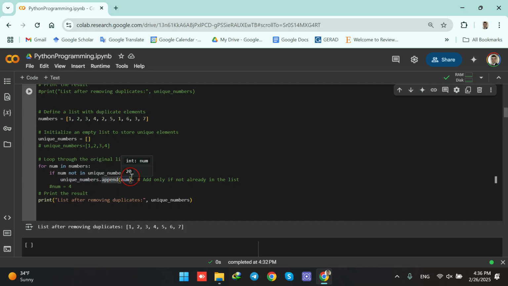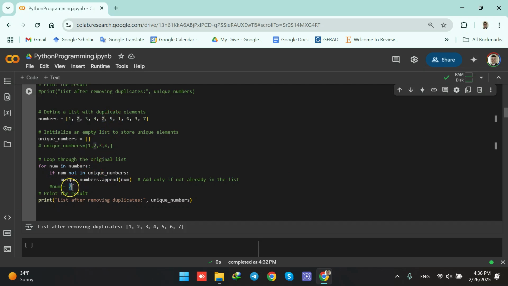We are going to append number 4 into unique numbers. Then in the next iteration, we are having number 2 again. Now num equals 2. We are saying 2 is not in unique numbers. Is it true? No, it's not true because it's already there. Therefore, this condition is not true and we are not going to execute this part. We are going to the next iteration.